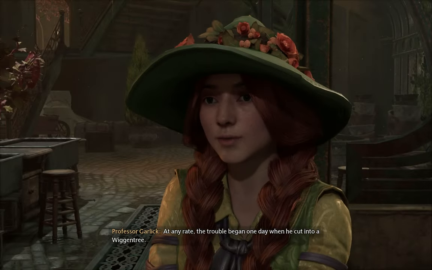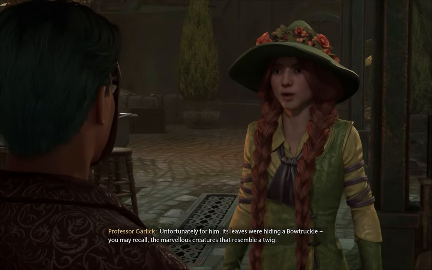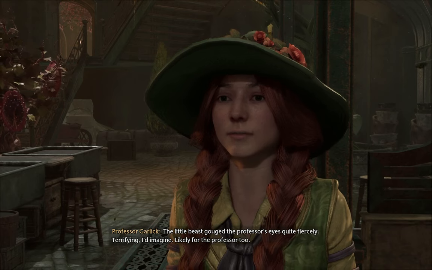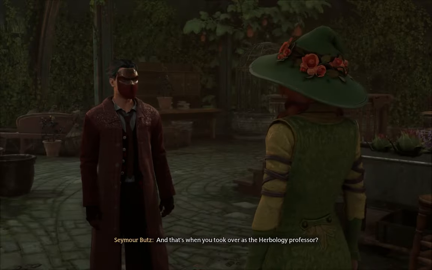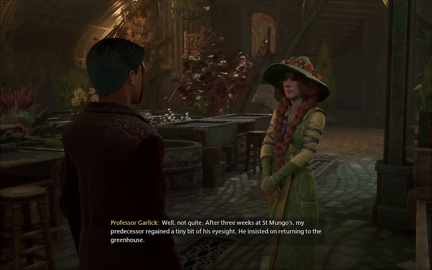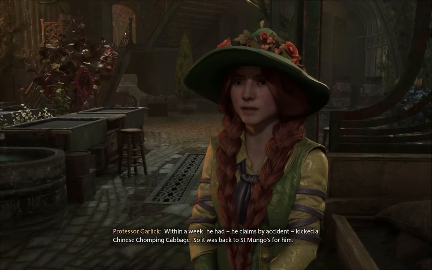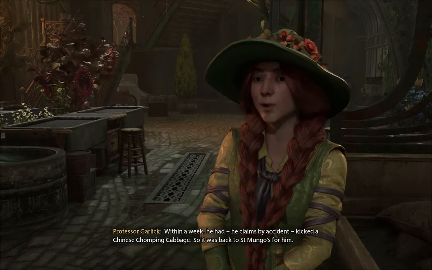At any rate, the trouble began one day when he cut into a wiccan tree. Unfortunately for him, its leaves were hiding a bow truckle. You may recall the marvelous creatures that resemble a twig. The little beast gouged the professor's eyes quite fiercely. Oh. But terrifying, I'd imagine. Likely for the professor, too. And that's when you took over as the herbology professor. Well, not quite. After 3 weeks at St. Mungo's, my predecessor regained a tiny bit of his eyesight. He insisted on returning to the greenhouse. Within a week, he, by accident, kicked a Chinese chomping cabbage. So it was back to St. Mungo's for him.